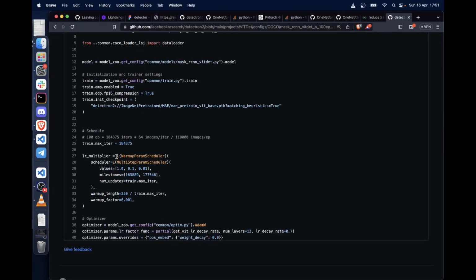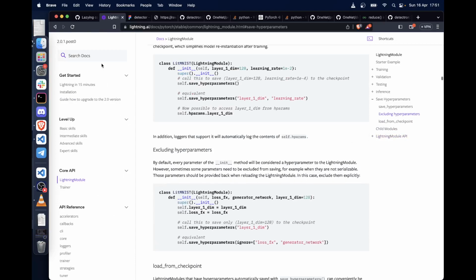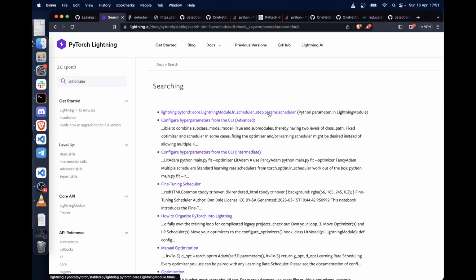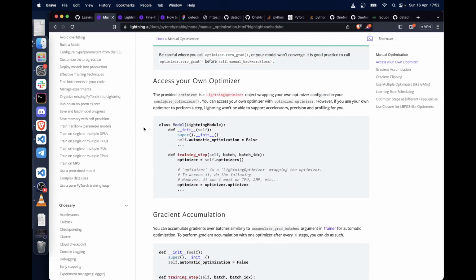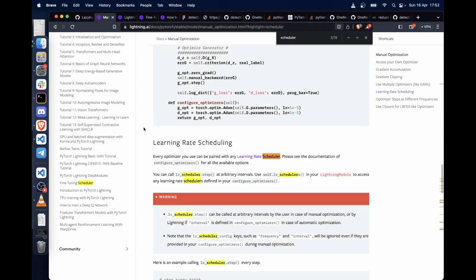So we have a warm-up learning rate schedule. What does it take? Okay. Lightning. And let's look for scheduler. Let's have a look. Alright, scheduling.